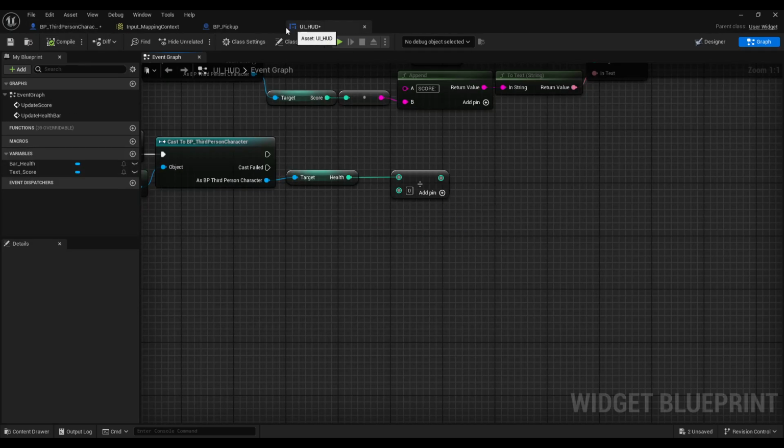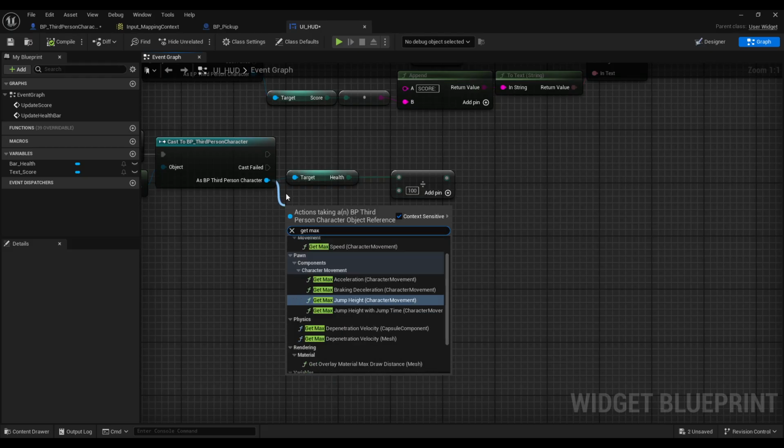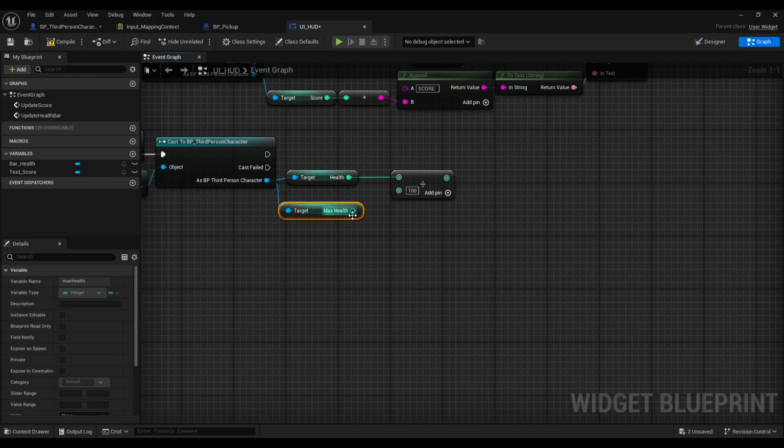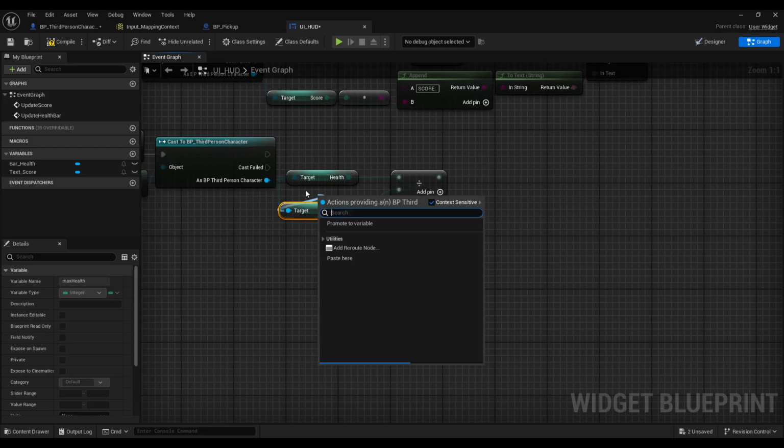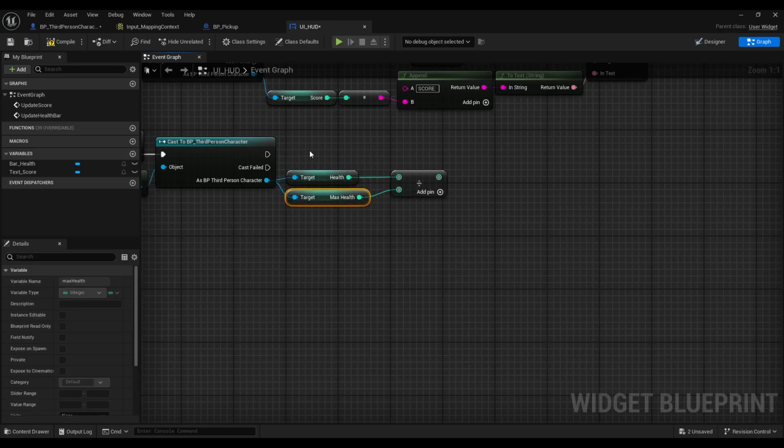You could potentially do the health divided by 100 and you get that value there. But if you have a weird max health where it's maybe 150 or 200, dividing it by 100 wouldn't get the value that you need. So what we then need to do is get max health and link that up there. So it'll get the current health divided by the maximum health.